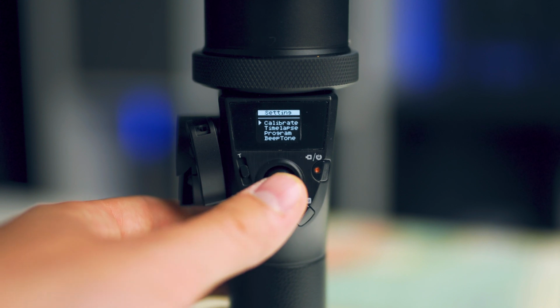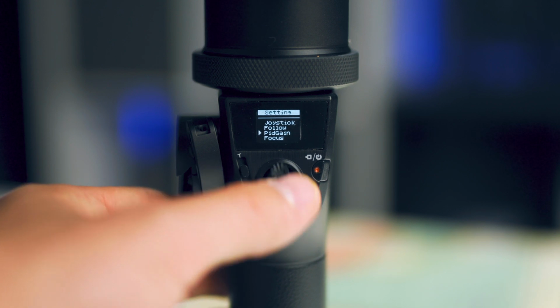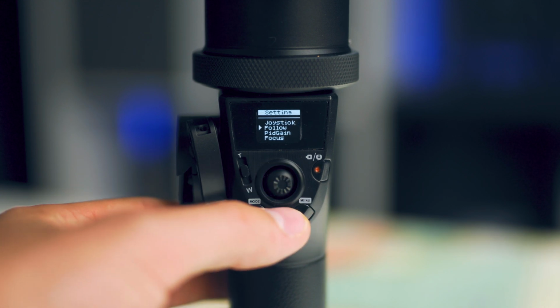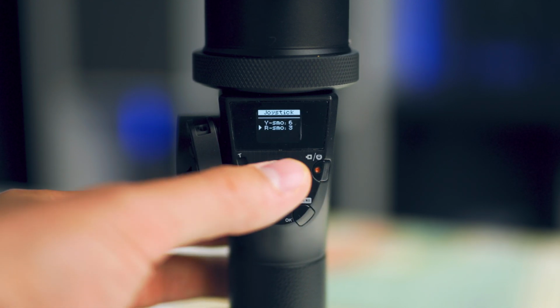But the cool thing is they actually integrated those settings inside the handle over here. The main settings of the simple BGC, like the PID settings and things like that, you can change inside the handle. So if you're experiencing micro vibrations or jitters, and you want to fine tune it to absolute perfection, you can do that inside the handle.